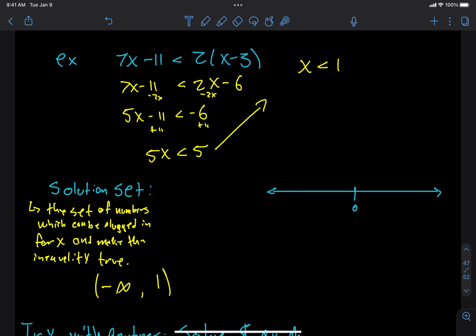Yeah. Okay, great. So how do I graph a set like this on a number line? Well, I put 1 on here. And what kind of thing am I going to draw on 1? An empty circle, or if you want, you could do like a parenthesis like that. That's also fine. Or you could do it above if you want, something like that. Just as long as it's clear that it's not included. So I'm going to do it with an open circle, and then I'm going to graph to the left, right?